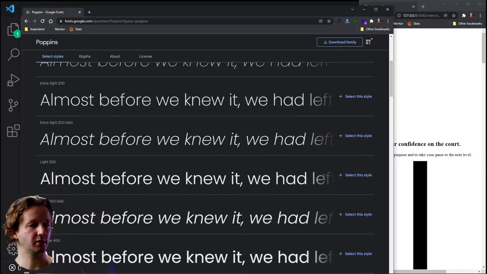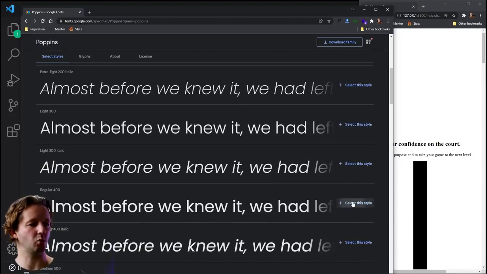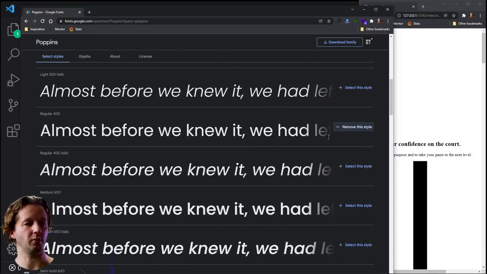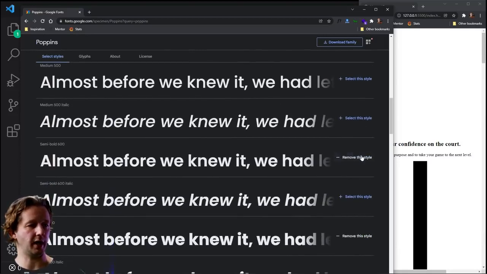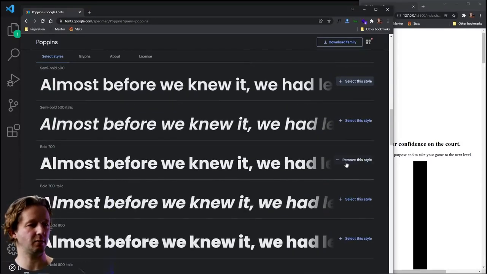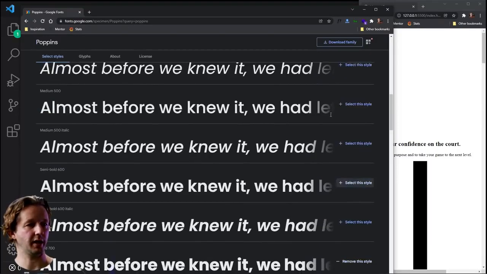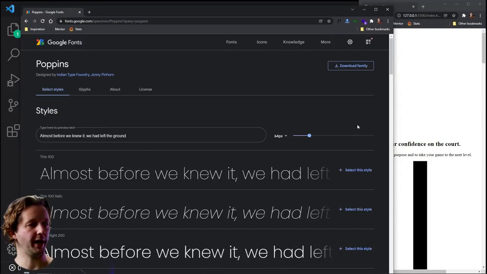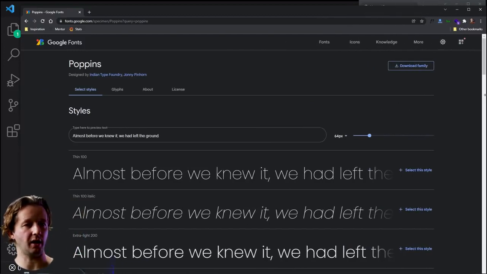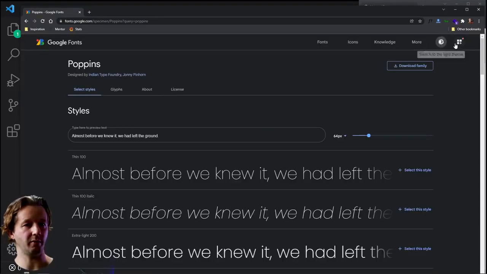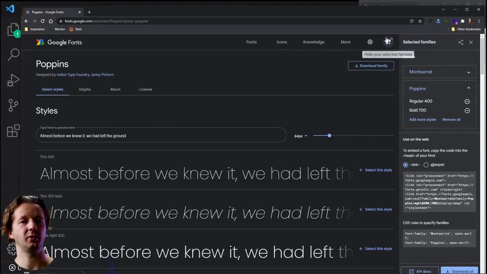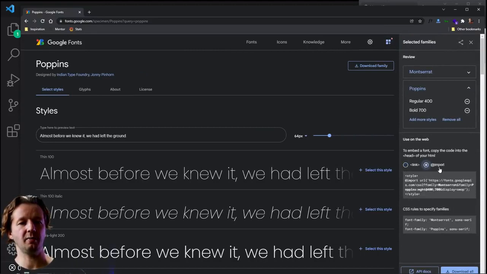I'm just going to choose 2. So I'm going to use light 300. Actually, you know what? I'm going to use regular 400 rather, and then also not 600. I want 700. All right. So when I do that, I think I clicked off of that little element right there. There we go. So we click this to get this up, and we can choose to import it.